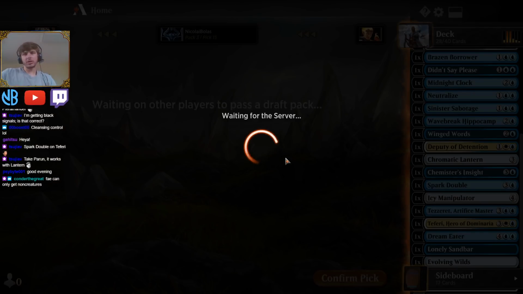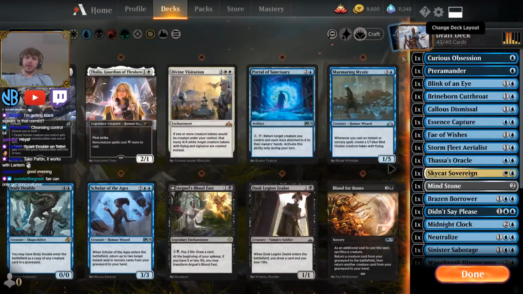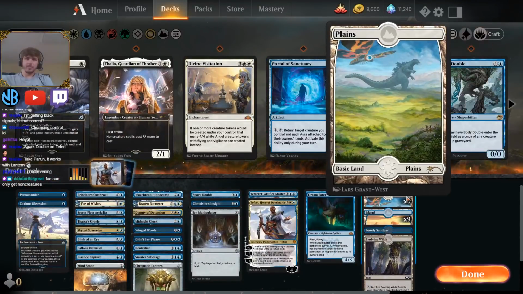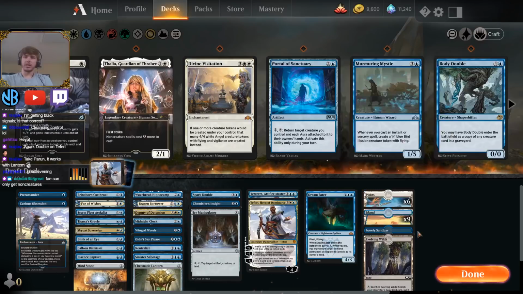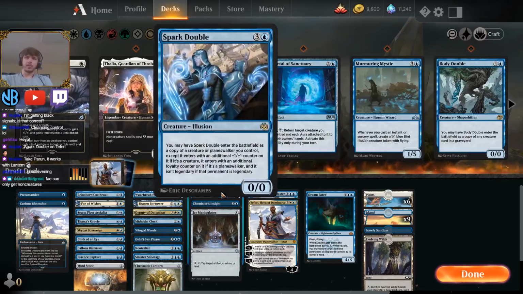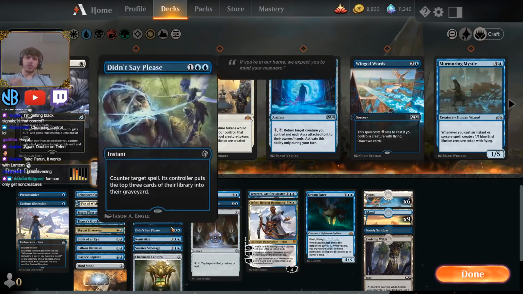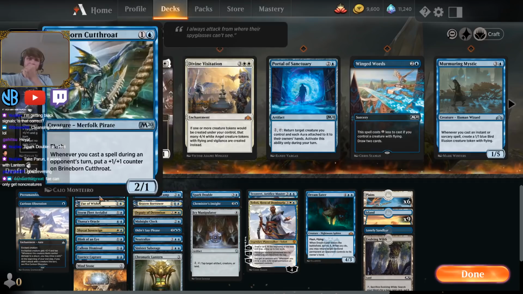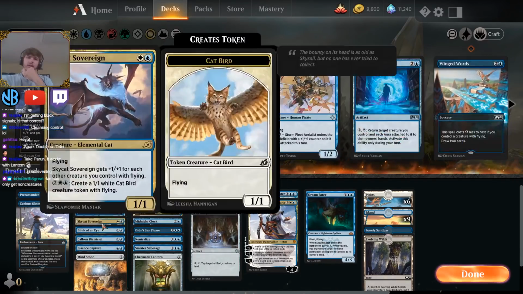Okay, so let's look at our curve. We probably only want like 4 or 5 planes. Let's just consider if we had like 5 planes. Yeah, 6 planes is probably fine. 9, 10, 11, 17, yeah. That's probably pretty good. Okay, so what do we want to get rid of? Let's get rid of Winged Words. Probably can get rid of Stormfleet Aerialist.